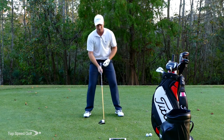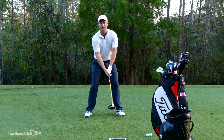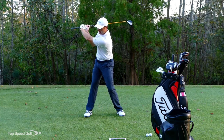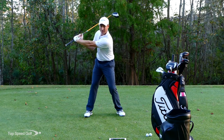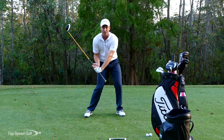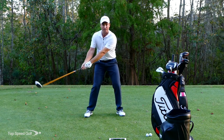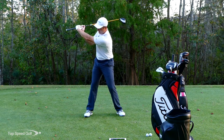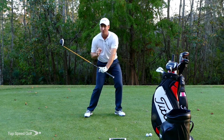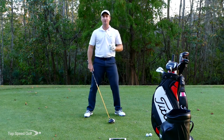So we're gonna do 10 reps here. We're at the very beginning of the swing. I'm gonna go ahead and choke up on this club so it's easier to see. But as you start the downswing, I want you to have that club facing away from your body as long as you can. And as you continue the downswing, I wanna have it facing the ground for as long as I can. So I don't wanna do this, it's facing back up toward me. I wanna have it go away and then stay to the ground until the last second. Then, when it's at the right time, I'm gonna pop this back up and let all that energy go.